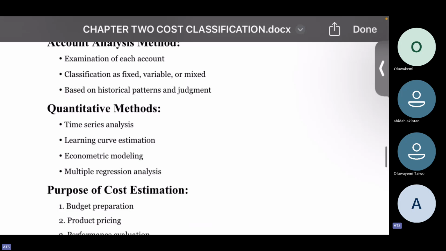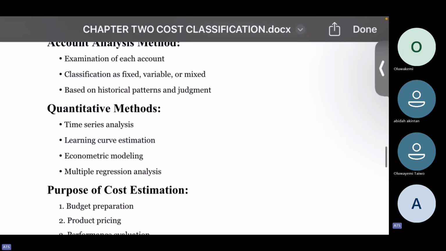But for quantitative methods, here you use more mathematical methods. So you can use time series analysis. You look at the previous years and make graphs, and you see that at a specific period, maybe during rainy season, sales went up or down, and then during the dry season it went up or down. You look at patterns, the way things happen over a specific year. So if that same pattern happened for like 4 or 5 consecutive years, you say, okay, this is a pattern I want to follow, right?